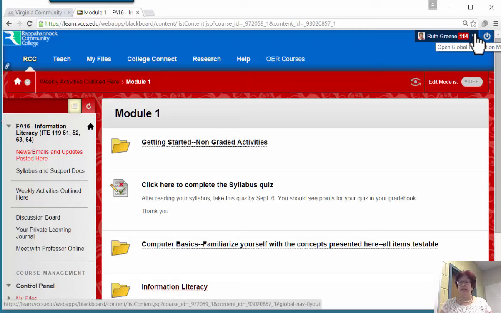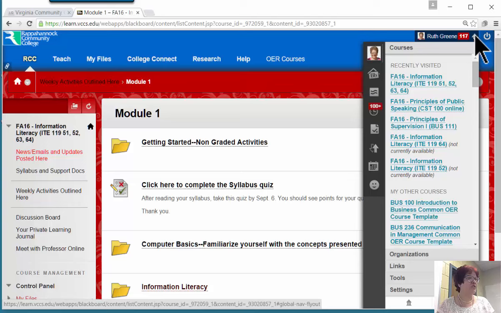Next thing, let's go over here to the top right. The global navigation menu. I don't use this as much, but I have a lot of students who do rely on this very heavily. You can check your grades. You can look for updates. Let's see. I think you guys have a couple things that are different from me. But today, what are we going to work on? The syllabus quiz, so you're going to have a grade for that, right? Cool. All right. Any questions about this?